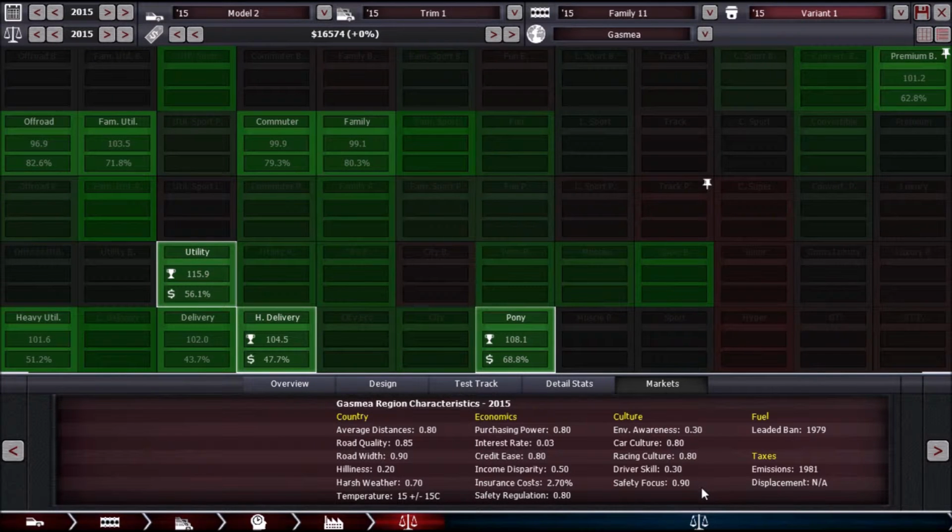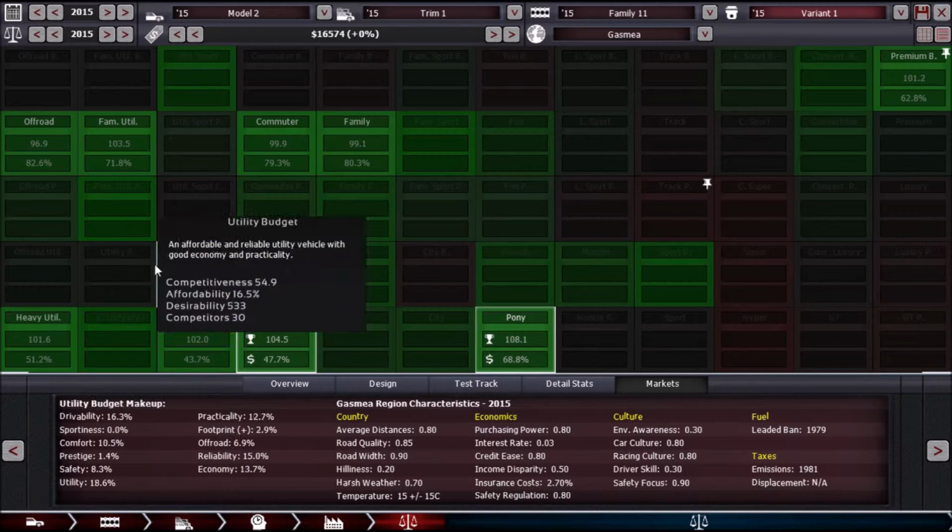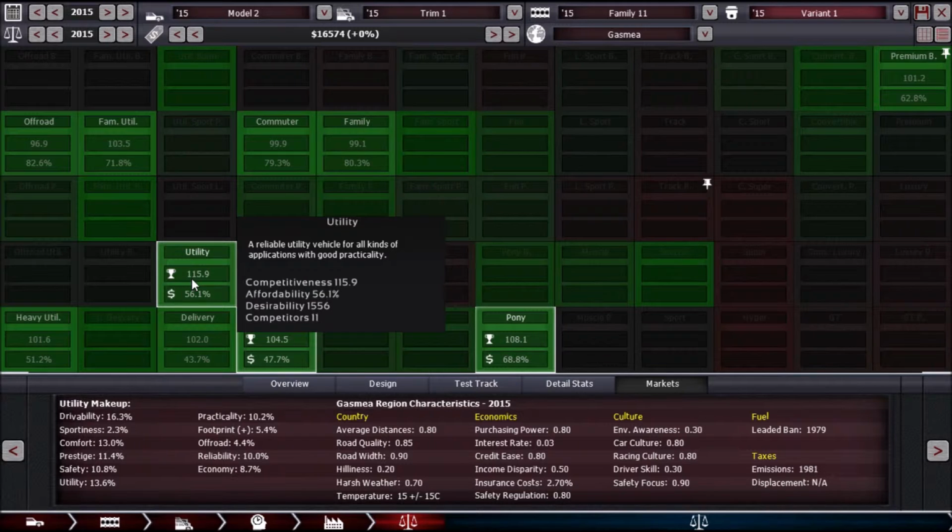Alright guys, so little mistake, when I set the engine up, I used leaded fuel, which nobody wanted. Mainly because it was banned in 1976 or something like that. 1979. Now this looks more like it. So here we go.